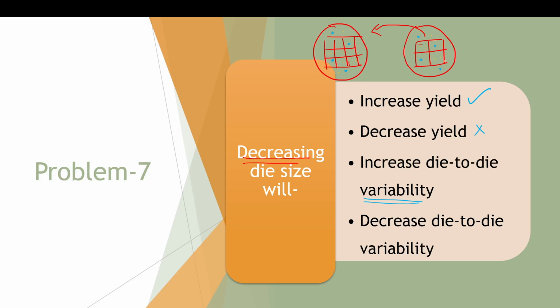That you may say is because of my cleverly positioning the defects. But you can imagine that when we have a larger area, the number of defects in the larger areas, because of the common defect density, will usually be similar. However, when we have smaller areas, there is a high chance that some of them might not have any defect at all, while some others might have some defects.